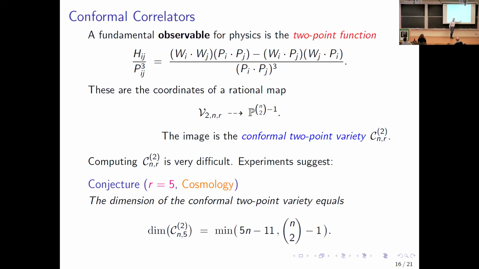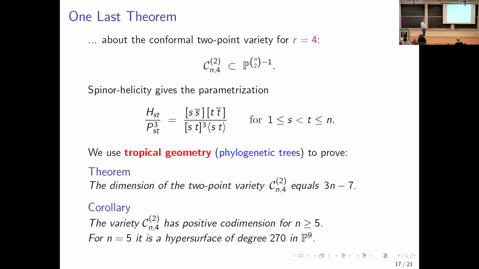Of course, it's bounded above by the ambient dimension. This is the expected dimension. This might be doable. This is a conjecture. This just says you write the rank of the Jacobian matrix, and you show that the rank of the Jacobian matrix is what you think it is. We check this in small cases, but we don't know in general. So dimension is the first thing. But here comes the nice part. This is the last theorem in our paper.